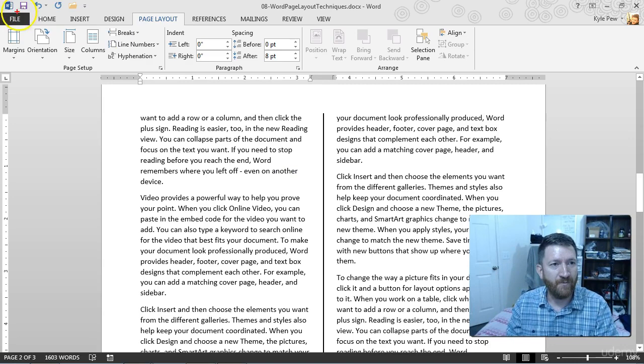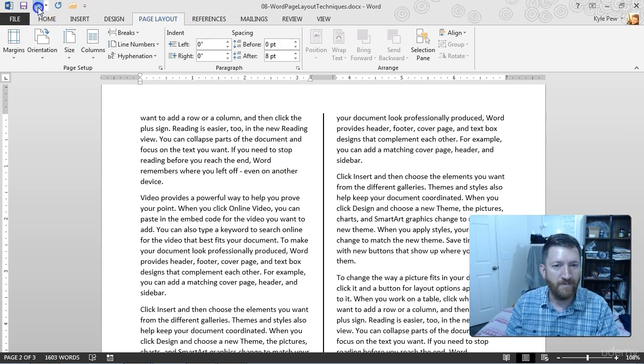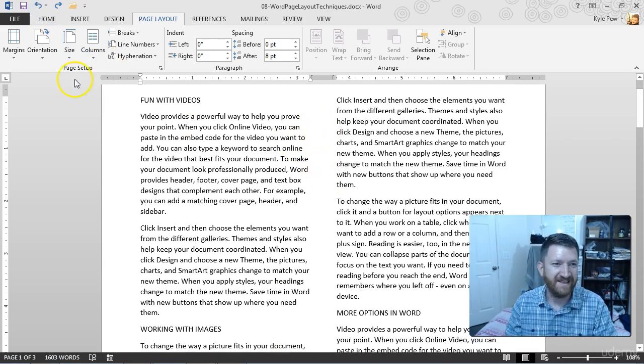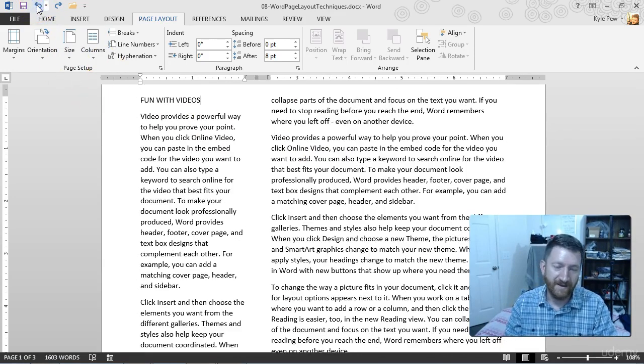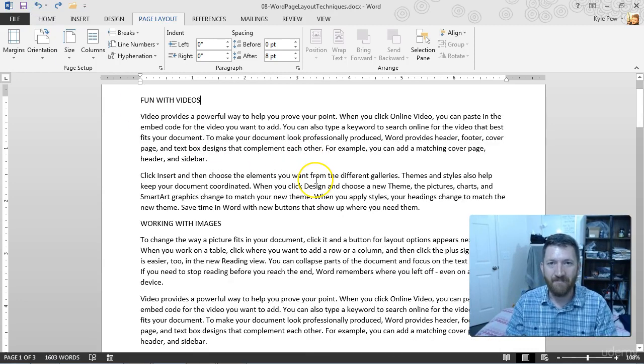Up towards the top left corner of your screen, you have what's called your quick access toolbar. And on there, I've got an undo button. Perhaps one of my favorite features in any application I work in. I want to be able to undo stuff that I do by accident. So here I can hit that little blue arrow. Let's undo that column. I undid the line there. Let's undo again. Undo, undo. Let's get a few of these undos out of there. Let's just get back to just a standard document again.